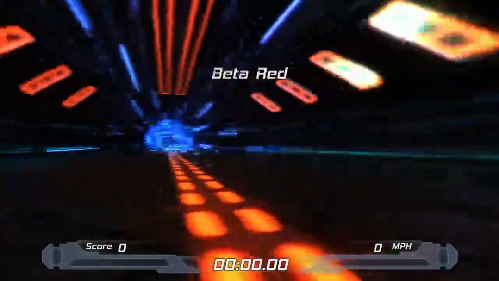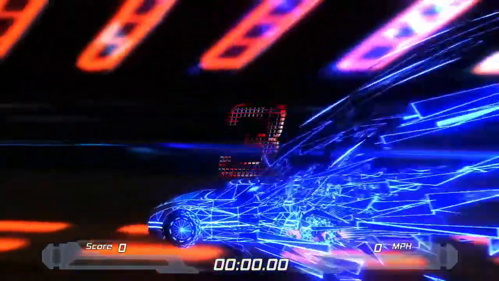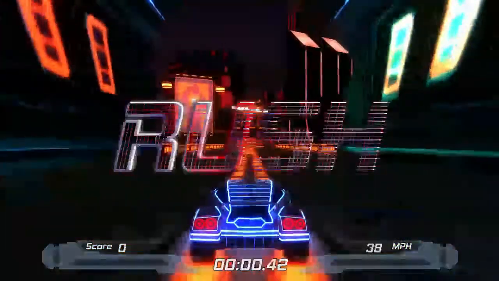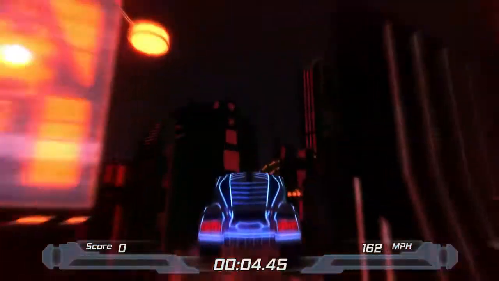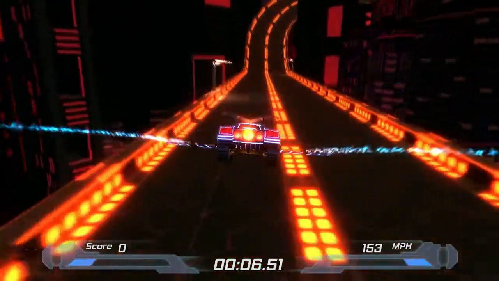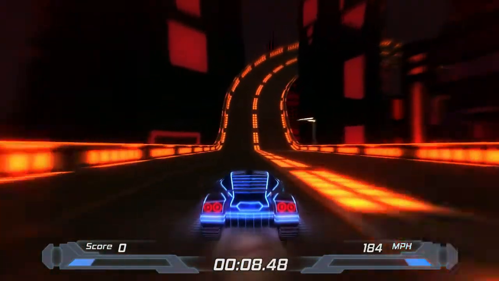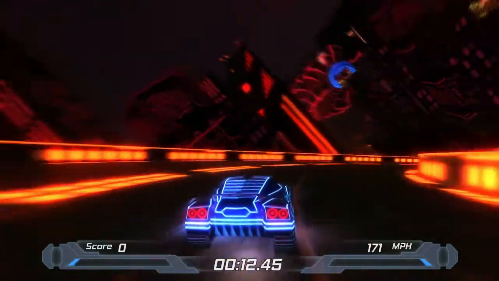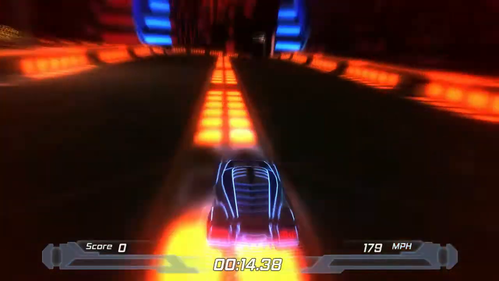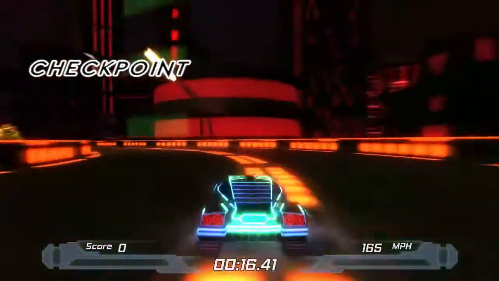I haven't played any of these. These are all new for me. Beta red. And I'm a blue car. It's amazing. Complete opposite of the primary colors. Red, green, and blue are primary colors. Yes, they are. Those are the colors that make all other colors.